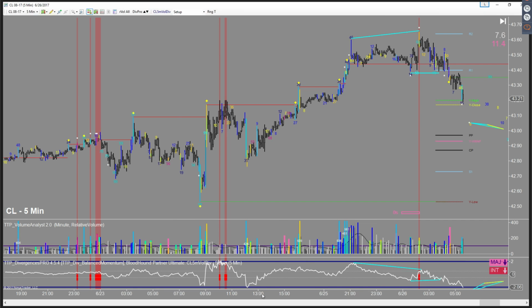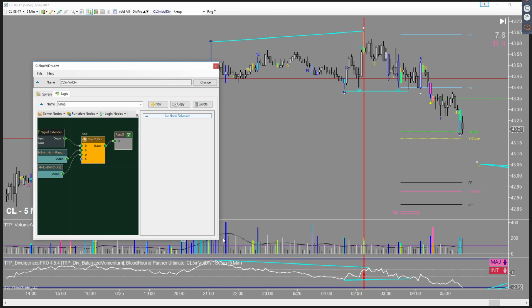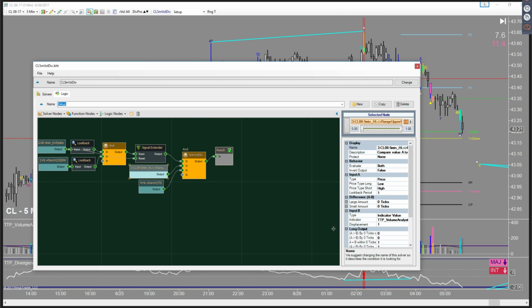So I've reprogrammed these volume divergence BloodHound templates now that we can access the volume signals and the divergence signals without actually having to perform those calculations inside of BloodHound. We can build out some pretty complex signals in BloodHound without slowing Ninja down at all, really. So none of these calculations have to be performed on this chart or inside of BloodHound. Essentially, all we're doing is accessing the values of the data series for the signal.